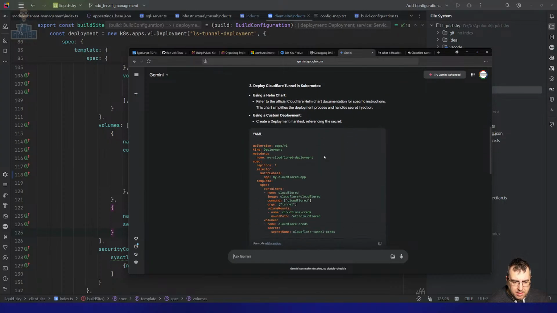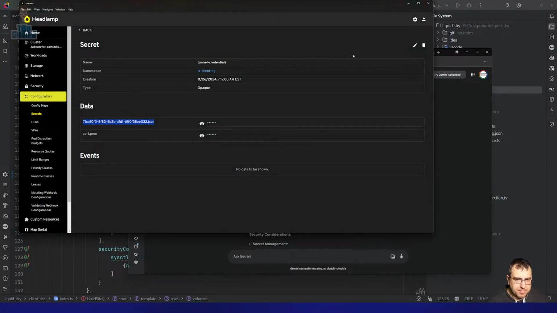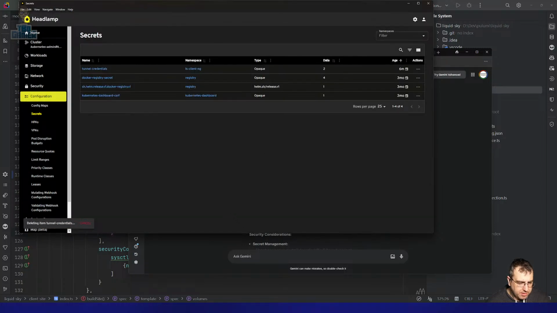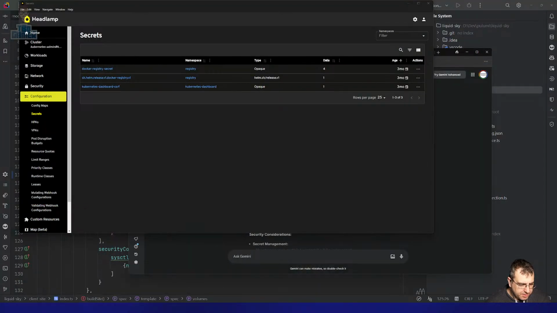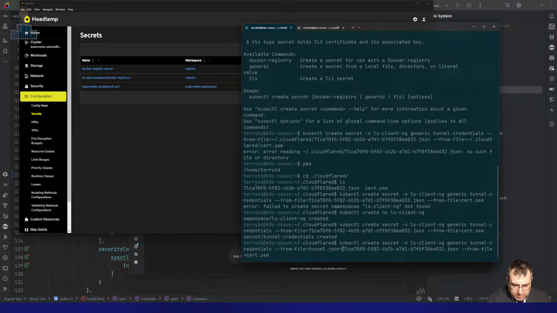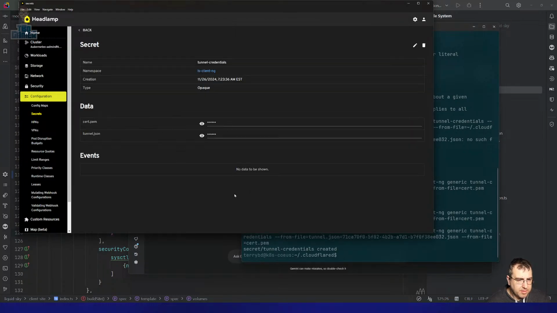Okay, so if we delete that secret, delete that one. So what they're saying, like they're an actual thing. So here, if I do tunnel.json equals that, that will give me, yes.